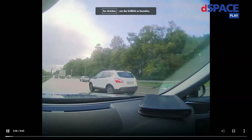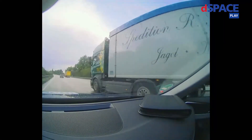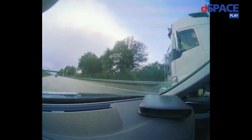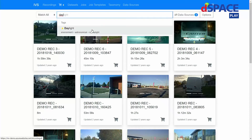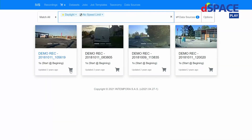Through this web interface, you can now access the just-uploaded data. Here you can see the recording from earlier. Beside the raw sensor data, we also have metadata and annotations to make the recording searchable. Using this, I can choose just snippets from the recording to use for further computation. For example, I can search for situations at daylight and with no speed limit. These can now be chosen to execute any kind of algorithm in the cloud.